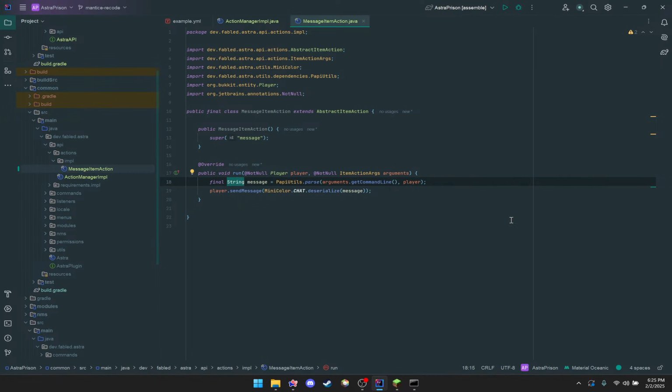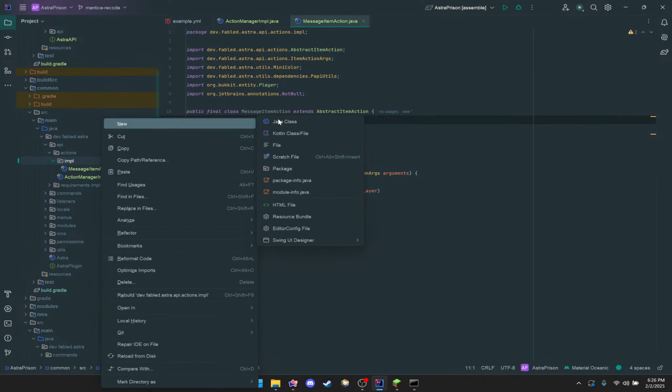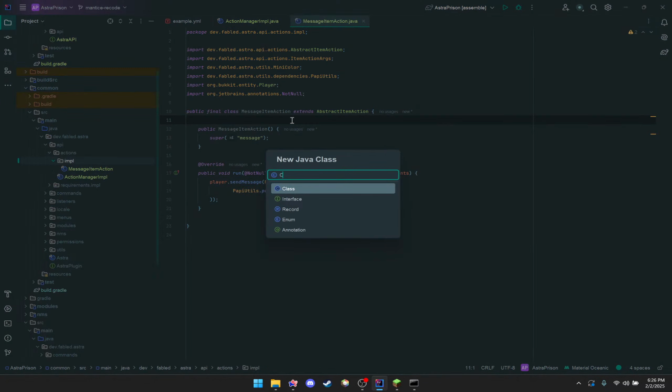And this can be final, or we can take it a step further and just put this into here, like that. It doesn't look as good, so we'll just say this here. There we go. Very simple. That's all we need for the message action. And now let's make a console command item action.